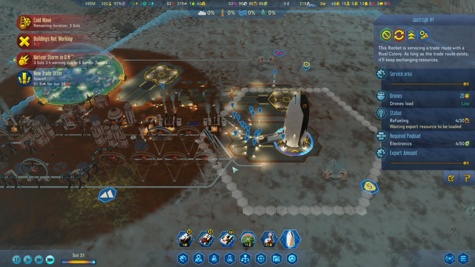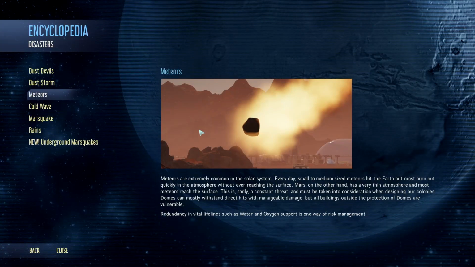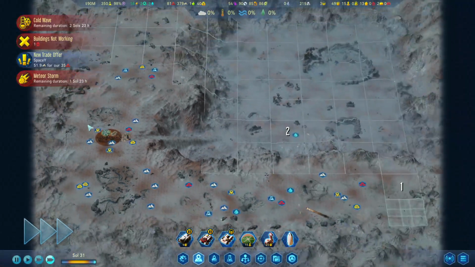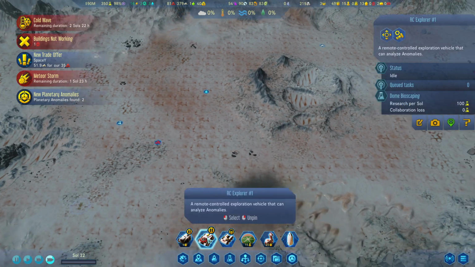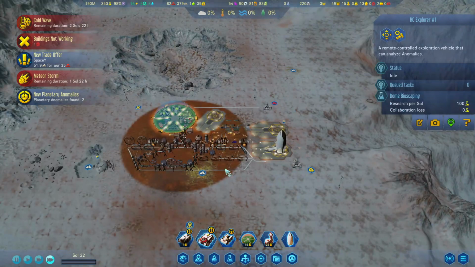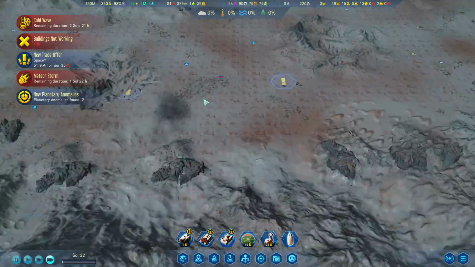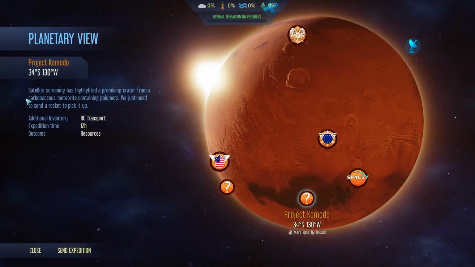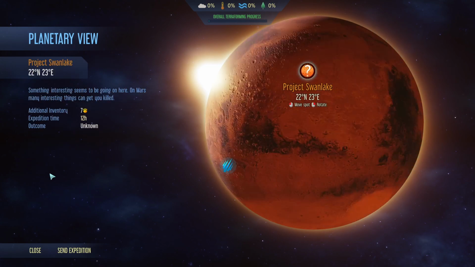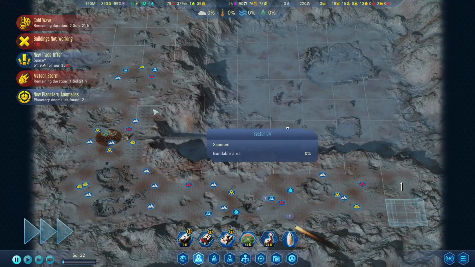Let's do an initial 50, because oh, meteor storm has started. Where is it hitting? Over here. So let's actually get our explorer to return back to base, just so that the meteor storm doesn't hit the explorer. New planetary anomalies as well. We've got one for resources, one with drones, and then the botanist one that we can't do.